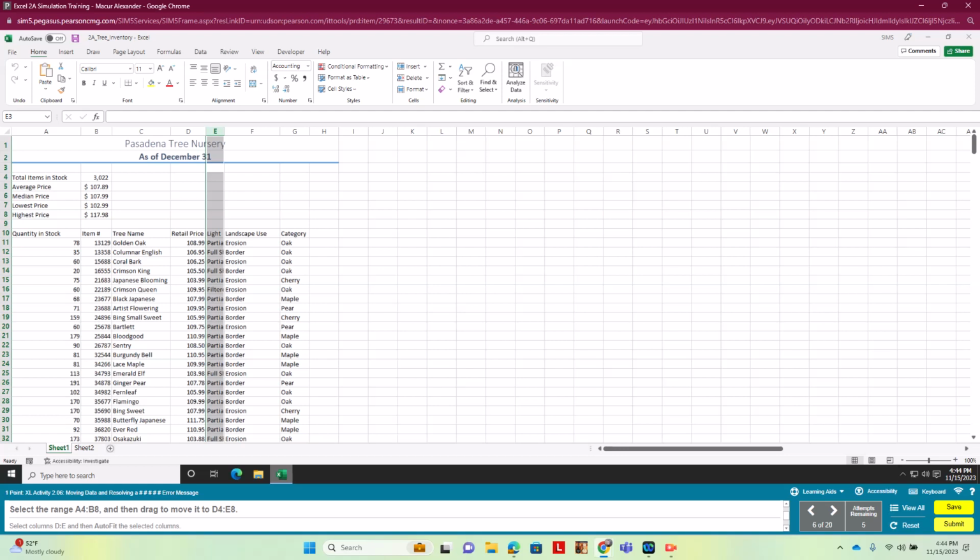Okay, now we're being told to select A4 through B8. And we're going to drag and move it to D4 through D8.